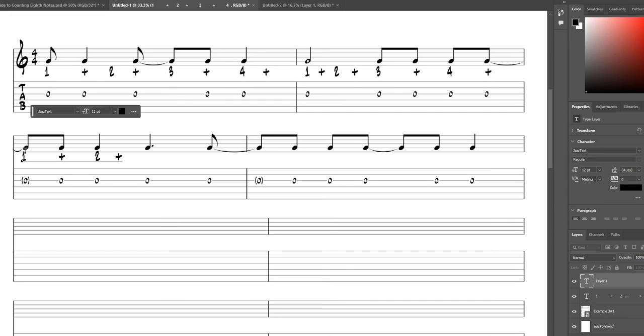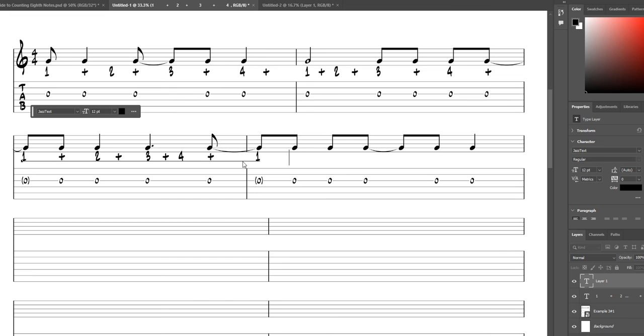It's better if you write it directly under the note head. 3 and 4 and. Remember, the dotted quarter note gets 3 increments of time counting here, and then that's it.